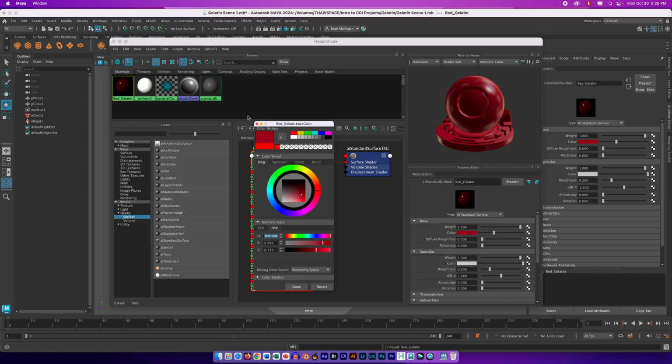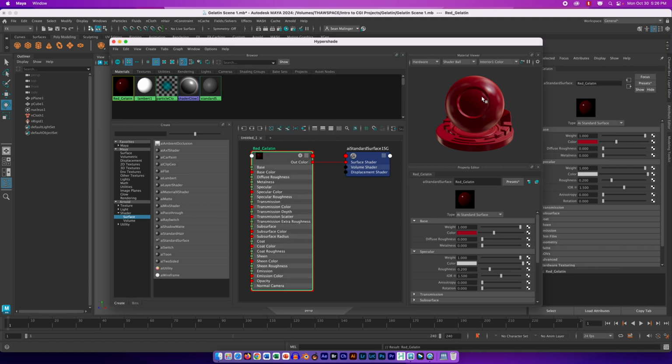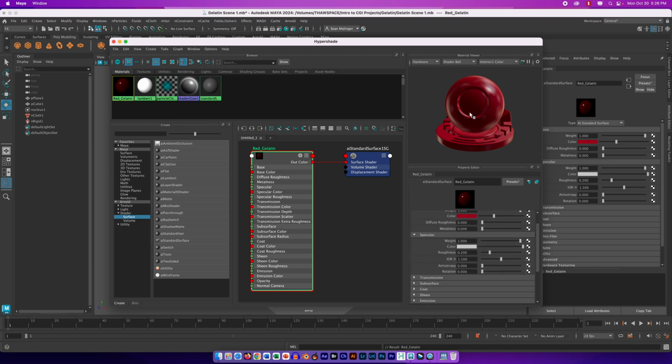And you'll notice, though, it looks like it's kind of just painted. So I'm going to make some changes here. Also, it is a bit rough. So I'm going to give it a little bit less roughness, so now it looks a bit shinier. And then I'm going to collapse the specular, and I have my base color here.